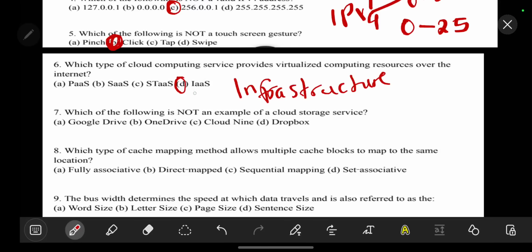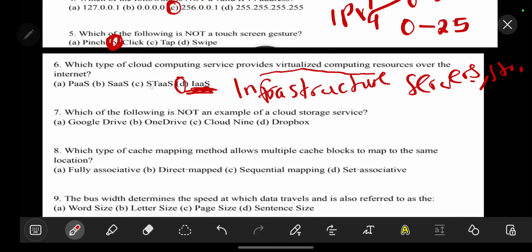This one is responsible for providing virtualized computing resources. It is the one responsible for servers which are able to aid in communication. It is also important for some storage and networking and all that.